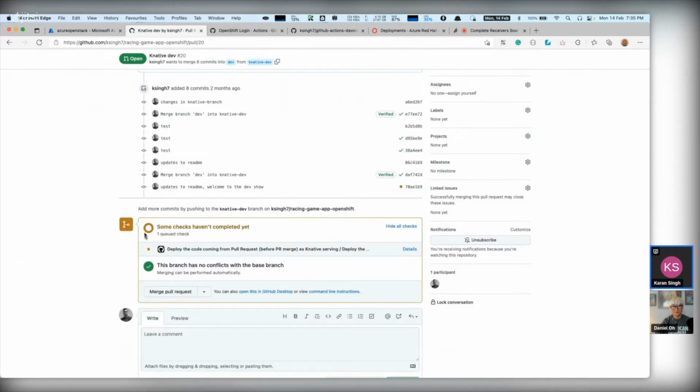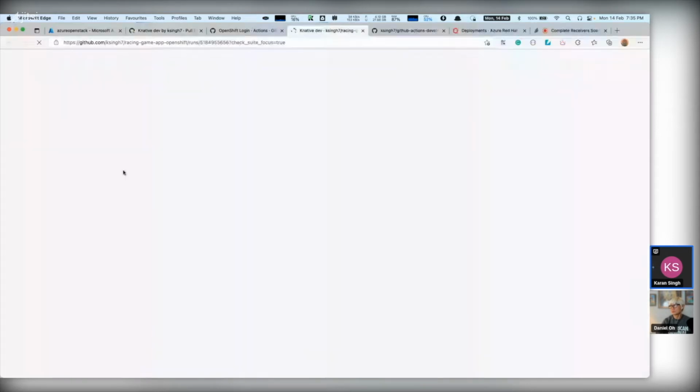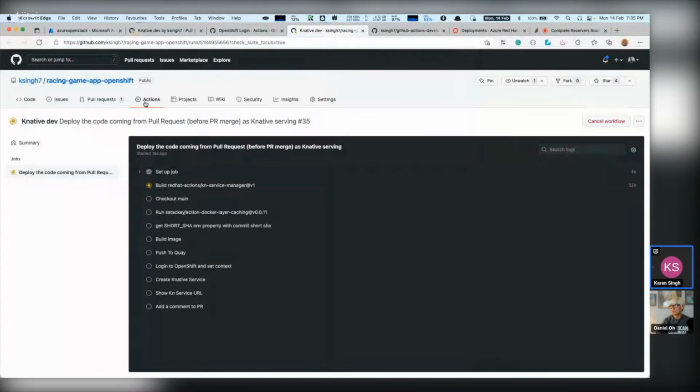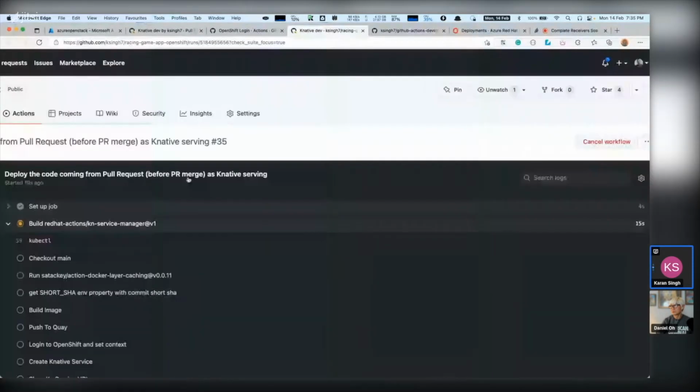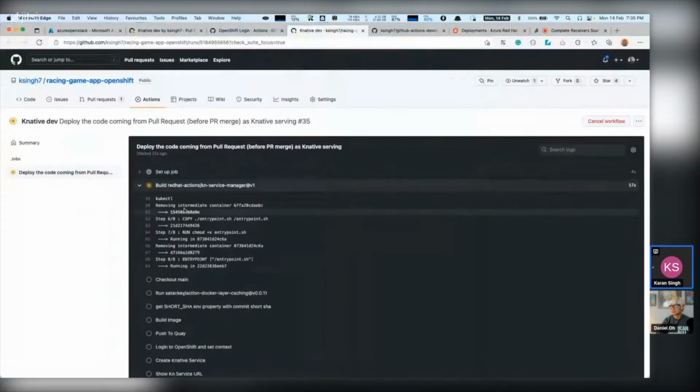And then automatically one more thing happens in the background, which is my GitHub action being triggered. So this is how you can see GitHub action integration, which feels nicer. You don't need to go anywhere else. I'll go and see the details, what is happening under the covers. It redirects me to my actions, and there is a knative deploy happening. And this is the entire pipeline which is being run.